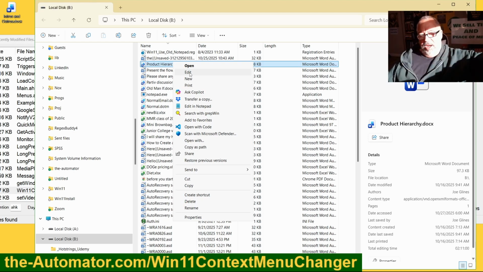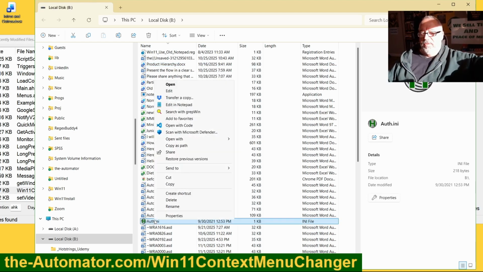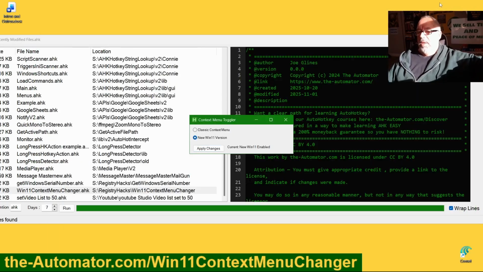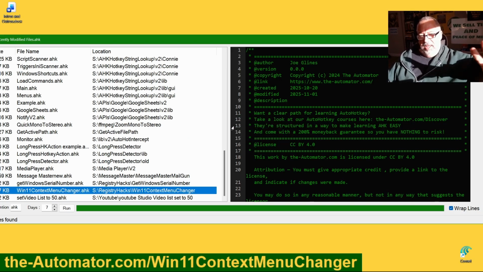On AutoHotkey files, you want to have, this is an ini file, of course, but you want to have the edit right here. Well, in Windows 11, it will make it more concise and there's less stuff. And then you either have to remember to hold either Control or Shift when you right-click or do whatever. Well, this tool that I showed you allows you to switch back and forth. Now, you have to restart Explorer, so I'm not going to do it. But it makes it very easy to just say, hey, you know what? I want the old classic version. And then it's done. Every time you right-click on files, it has that expanded version.